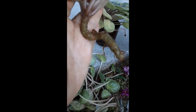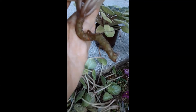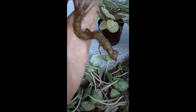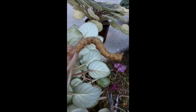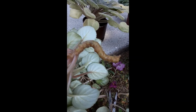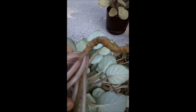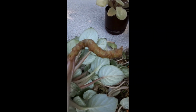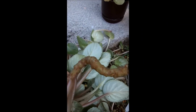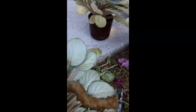I'm going to scrape the base so that the inner workings of the stem are exposed so that they can send out those little rhizomy roots more readily. If I had done this sooner, I probably wouldn't have such a curvy base below my plant, but it is what it is. I'm going to poke a hole in the potting soil, and I'm going to stick this in. Then when I take it in the house, I'm going to water it so that it's nice and moist. And then all this scraped off part of the stem will start to produce new roots, just like that stuff there, and the plant will feed itself.